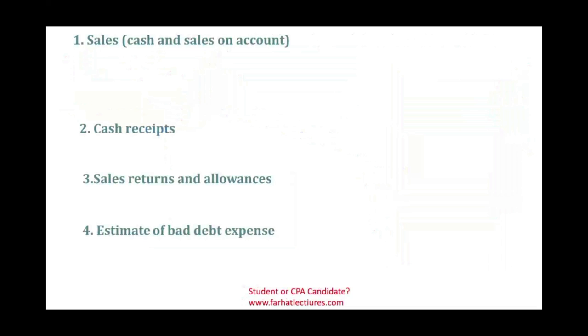Now it's very important to go back and review what we know from a journal entry perspective, because in this session we're going to be focusing on the operating side. But if we can go through some journal entries just to refresh our memory, it will make our life easy. First, we make sales on account. For example, we sold 50,000 worth of goods and services, and I'm going to assume we're selling on account receivable. It could be cash, but we want to make the process a little bit more interesting. Debit account receivable, credit sales.